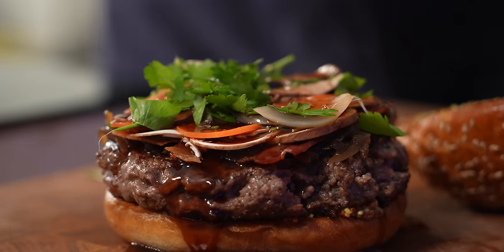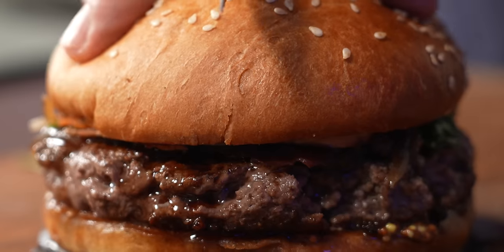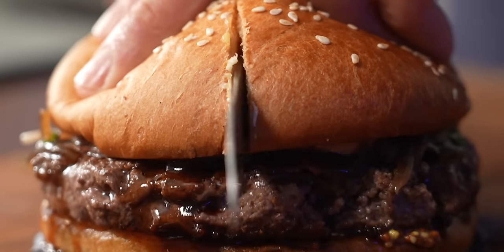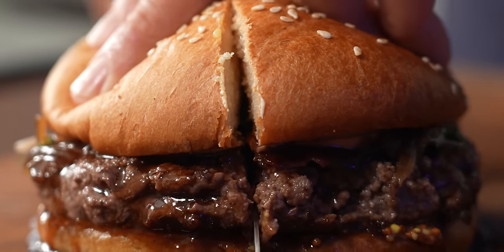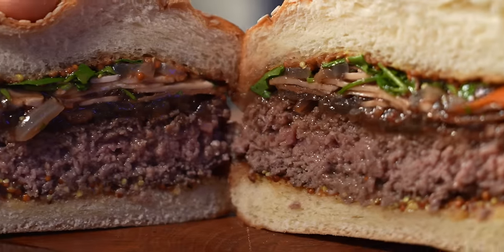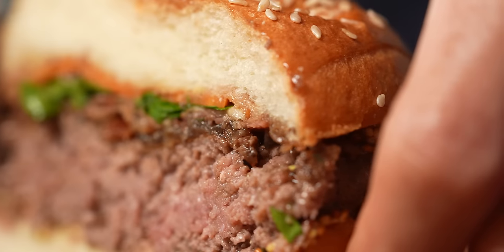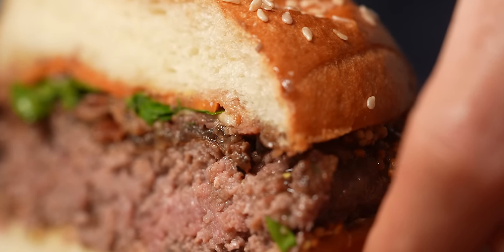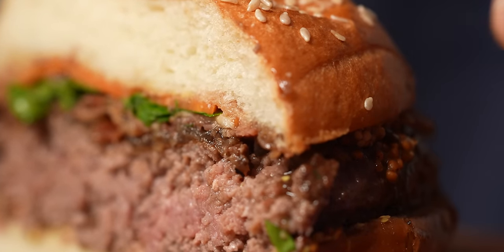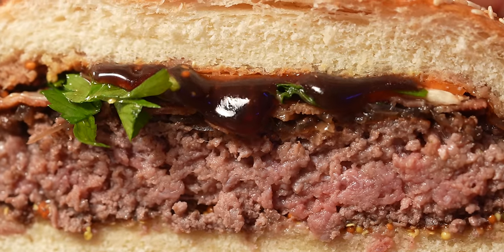Now, eating this burger, I can feel that right now I did a much better job at respecting the code of the burger than I did a while back. This is a burger. The bread doesn't get in the way. The patty is a beef patty. It's not a piece of steak, it's not pulled beef. No, no, no, it's a beef patty. And then I guess the beauty is that it all comes together in one bite, one thing. It's very wholesome, substantially wholesome.